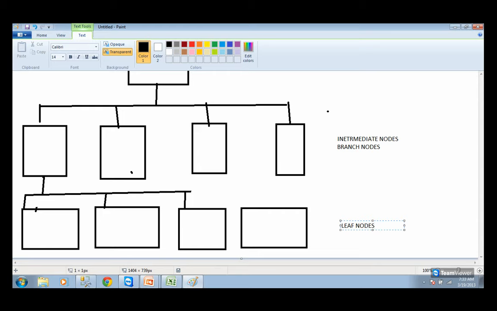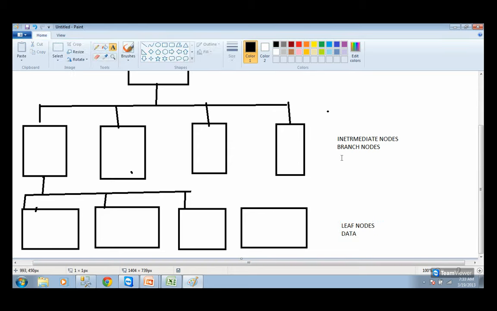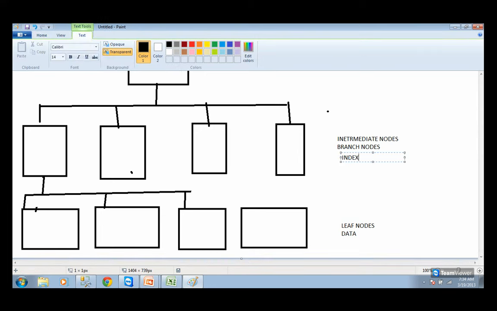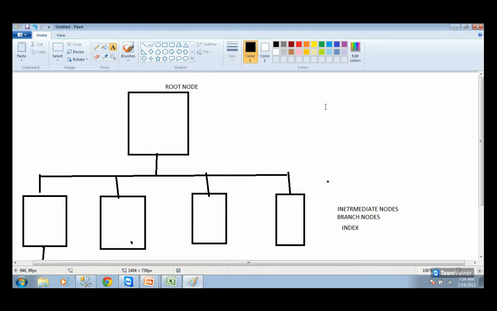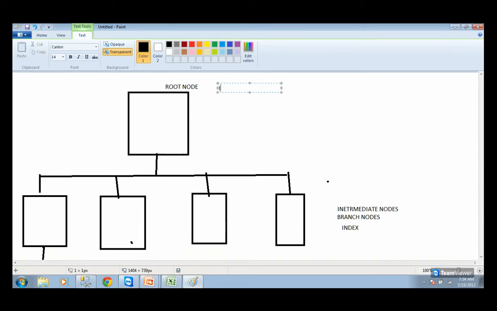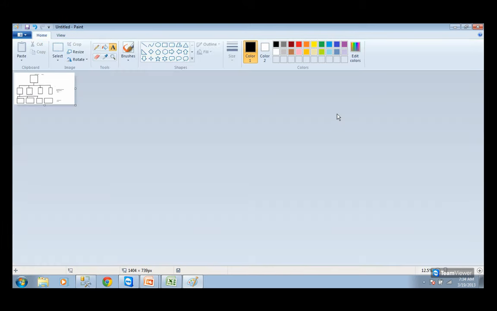So leaf nodes will store the actual data. Intermediate nodes contain index, and root node also contains index. Okay, so this is how the data is going to be organized.